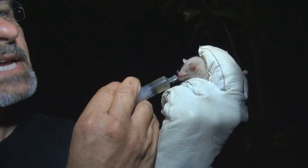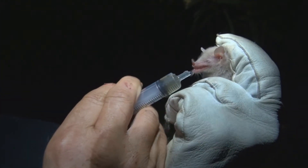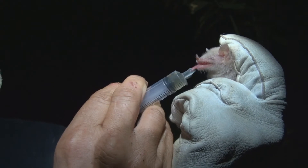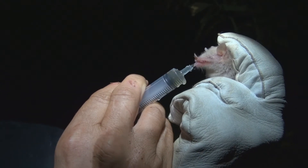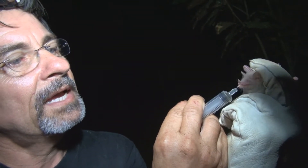So she's having some sugar water. You can see how long her tongue is — she will normally stick her tongue into flowers to get the nectar, just like this, and collect pollen and carry it to another tree, doing her job as a pollinator. She's very hungry and she likes the sweet juice we're giving her.